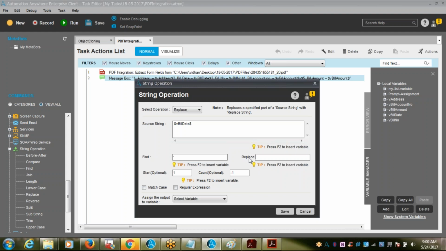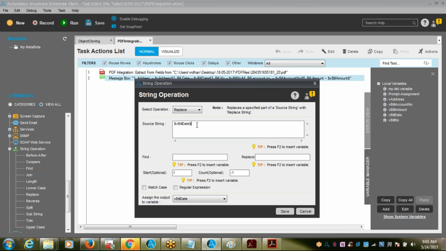After doing this operation, where do I want to store the result back? I want to store the result back in the same variable. I don't want to create multiple variables for this. Clear? So boss, I got some unwanted data on build date and I want to remove it, so for that I'm going for string operation.